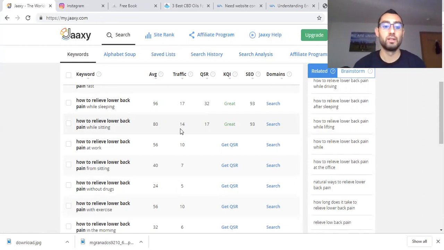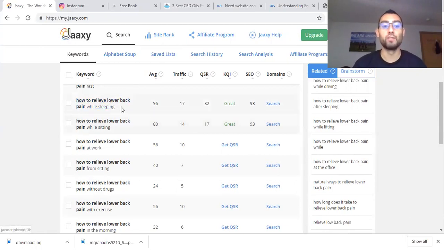The metrics on that. Okay, so this is the low-hanging fruit, and then you also want to focus on long-tail keywords. Okay, long-tail keywords. What are those? This one right here, it's a long-tail keyword, and this would be a great one to shoot for: how to relieve lower back pain while sleeping. See how that sounds more different than saying how to relieve back pain. There's so many people searching for how to relieve back pain, and there's probably more authority websites that are ranking for that. So you, as a niche blog, cannot rank for that.